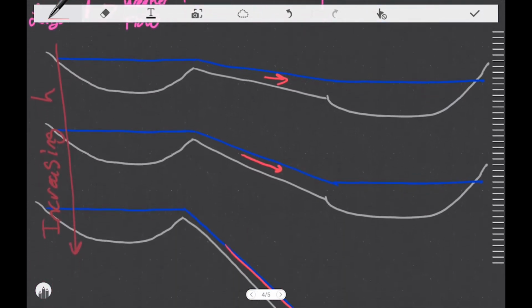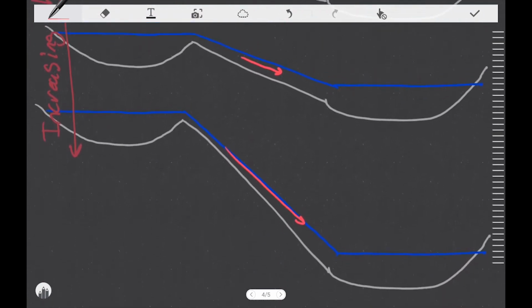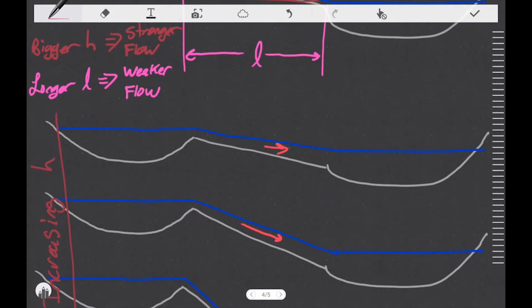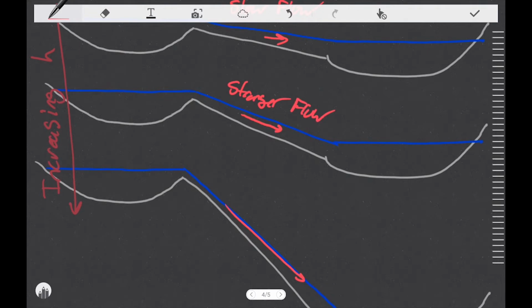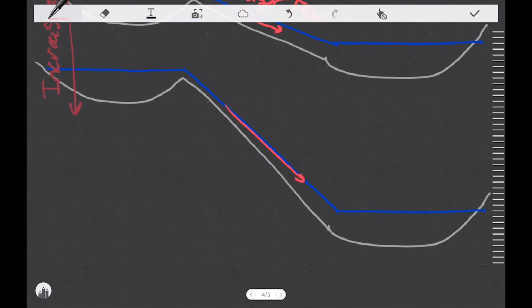Here I've drawn the two lakes and I've separated them by increasing H's. So this top set of lakes, which really doesn't have a very big change in height from one to the other, would have a pretty slow flow. And you can see I've represented that by a small vector arrow. If we increase the height a little bit more, we'd expect to see a stronger flow. And I've drawn a little bit bigger vector arrow. And you can see that as the trend continues, if we separate these by a large delta H, we would see a very fast or strong flow.